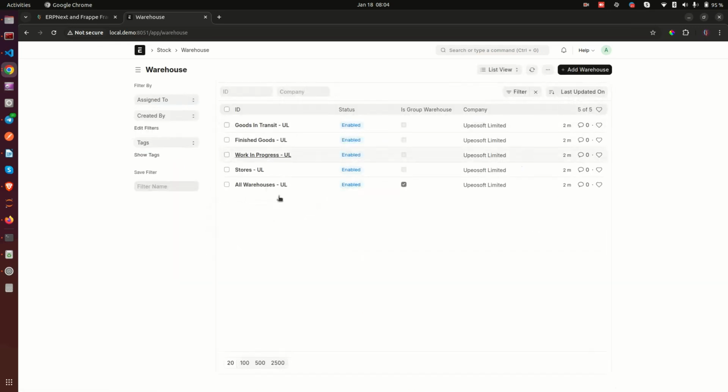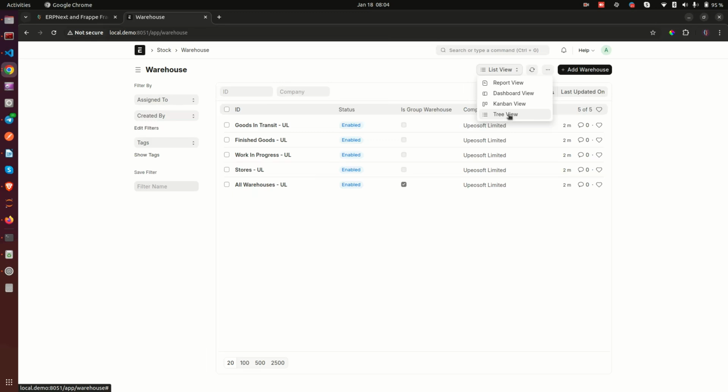So I'll click on warehouse first, and you can see out of the box we have like 5 warehouses. We have goods in transit, we have finished goods, we have work in progress, we have stores, and we have all warehouses. Now this is what we call a list view of the warehouses, and you can see here, if you click on this, we have a few other list views.